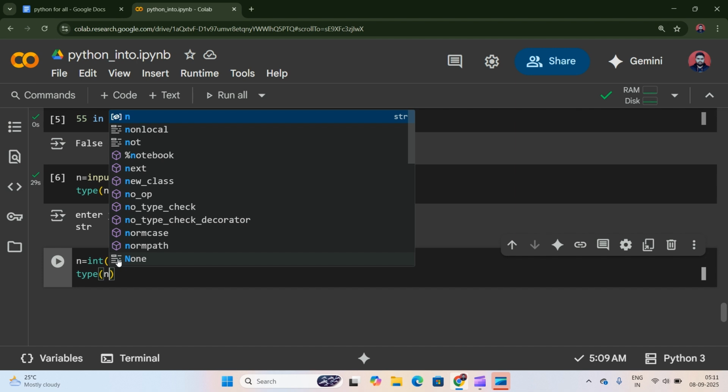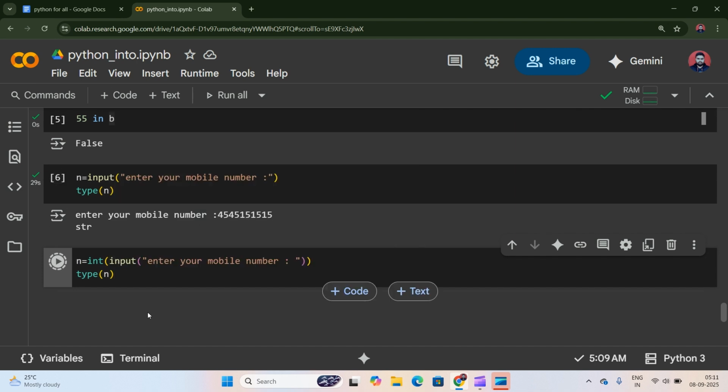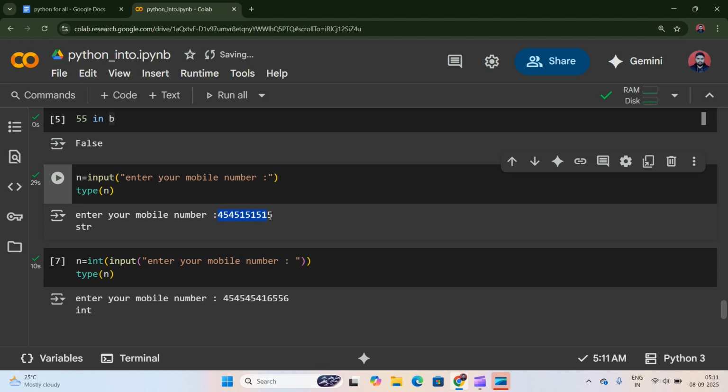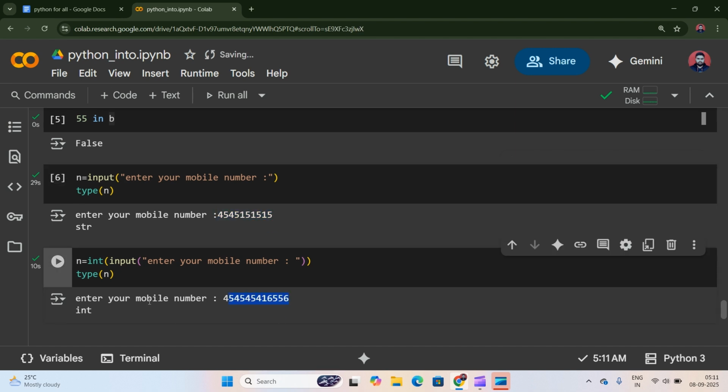So we are basically overwriting the above variable. And now if you type 4545 or anything, it will be treated as an integer. See, the type of n is now int, and here it was a str. We were providing a number only, here also we provided a number. Because the input function by default takes input as a string, if you want your input to be treated as int, then you have to typecast your input function, and you have to write int here.